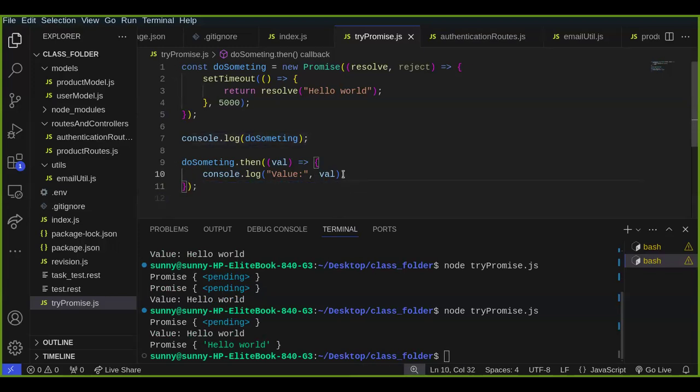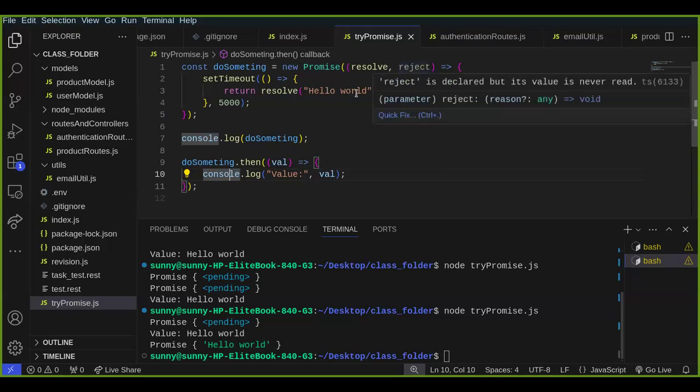Does anybody have any question on what I've just done? Is there any question? Okay, since there's no question, what is the takeaway in this? It is that you can write a promise and then you can either resolve or reject it based on something that happened around the promise.